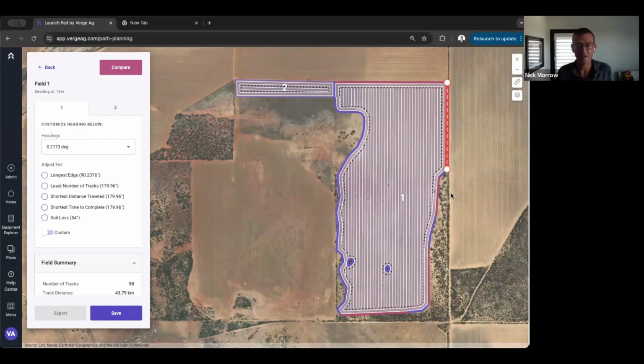You don't often see this. You typically only see this when you're in the cab of a vehicle and the monitor is showing where you've been, based on what inputs you've done. You kind of see something like this in as-applied data after the fact. But we're really the first that has started looking at pre-planning this in a web environment.